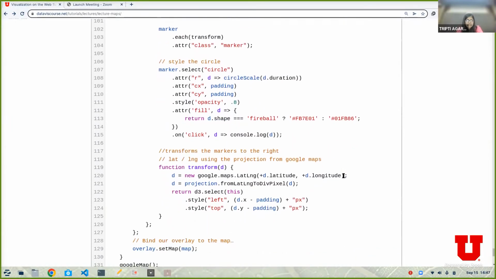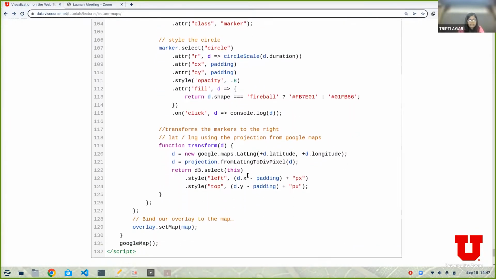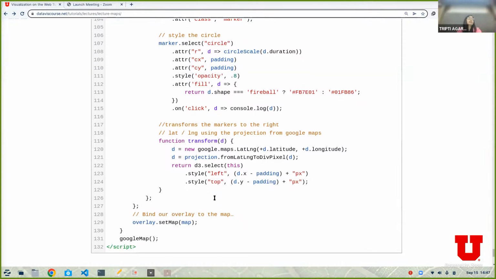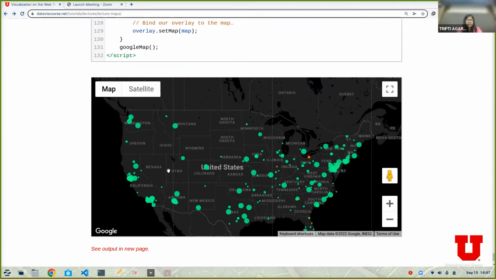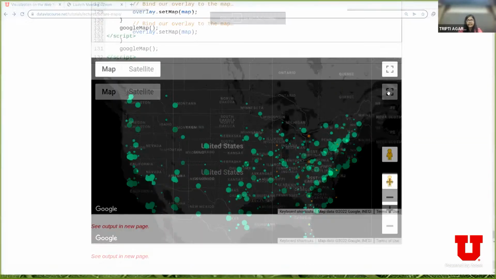And then we're just going to add those information. We're going to do a projection of the different latitude, longitude information that we have. And this is what we end up getting, with different sizes of circles representing the duration and the colors representing the shape of the UFO that has been sighted.